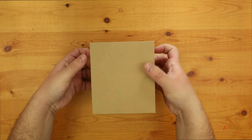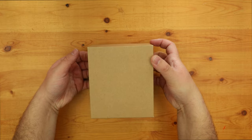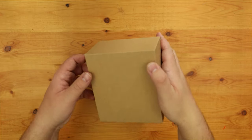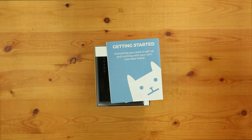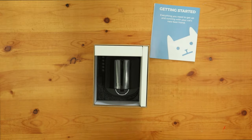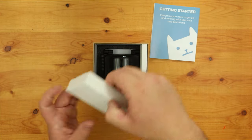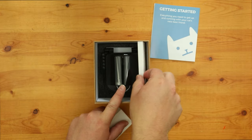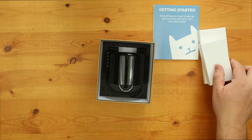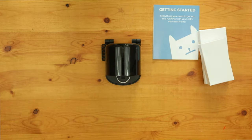Mouser comes loaded with sensors that will help it navigate around the house, from varying its speed to knowing its orientation to allow for more easy manual control or even obstacle avoidance. It also has a built-in cat proximity sensor that will help it seek out your furry friend to help engage them in play. It also features Bluetooth 4.2 for phone control and has roughly a 10-foot wireless range. According to Petronix, Mouser could run for 40 minutes of continuous play and only takes 30 minutes to fully charge with the included charging base.